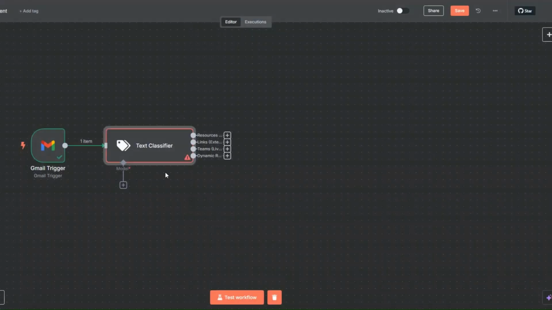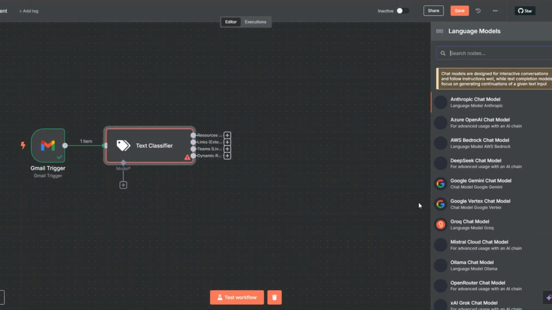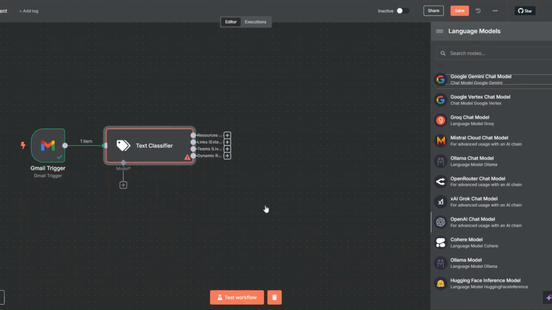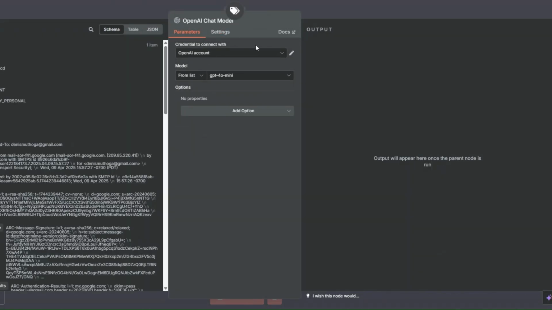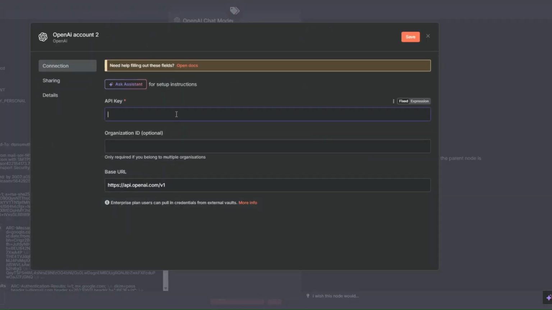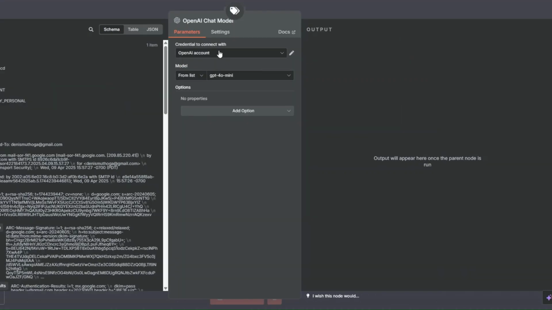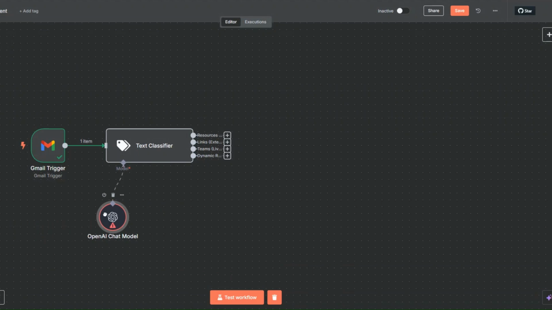So here I'm going to click on back to Canvas. Here we'll add a model. I'm going to add the OpenAI chat model right here. Like we did with Gmail, you also need to create a credential over here by clicking on creating your credential. Then from your OpenAI API, add your API key over here and click on save to create your credential. Since I had already created my credential, I'm going to choose my credential and choose the model over here. I'm going to choose GPT 4.0 mini, and then click on back to Canvas over here.